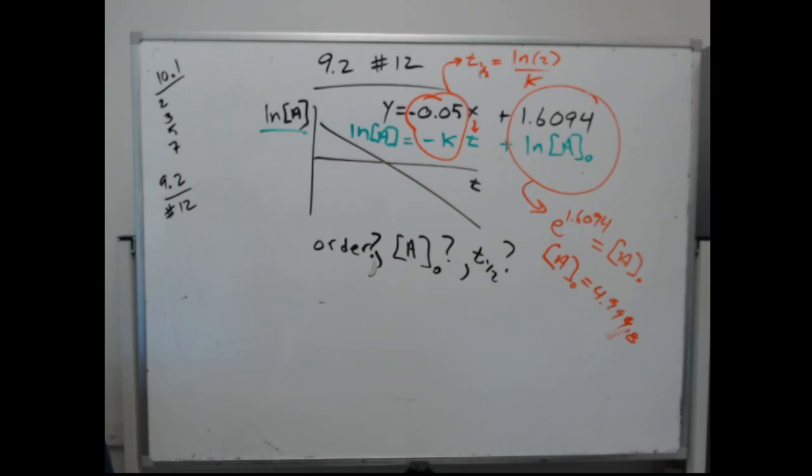So if we were graphing this instead against just the straight concentration of A, instead of the natural log of A, and it was still a straight line, then it would mean it's 0th order? Mm-hmm. But how could we tell if it was 0th order if we're graphing it against the natural log of A? Can we tell or no? It wouldn't be a straight line. I think it'd be curved concave up. It would just be a weird curve, right?